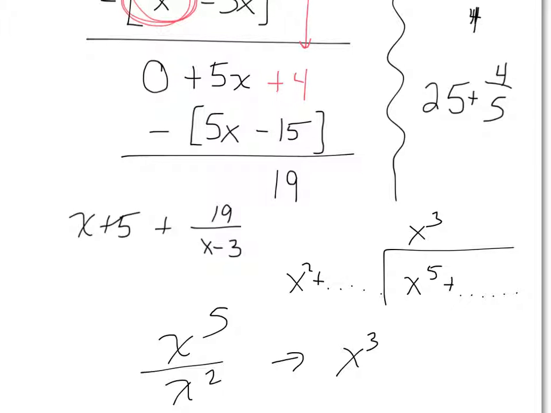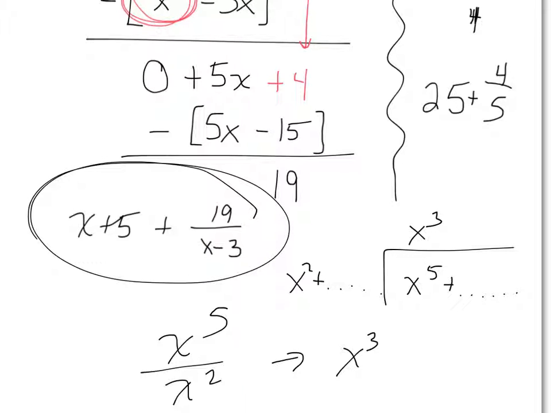So again, look, in our case we had x squared over x, we got x as an answer. X to the 5th over x to the 2nd will give us x to the 3rd as an answer. It's always going to work out that way. The highest degree of the dividend over the highest degree of the divisor will always give you the degree of the quotient. Every time that will work out that way. But this again is our answer right here.